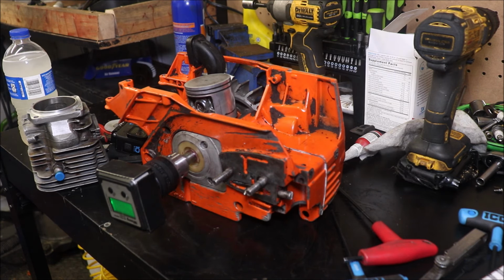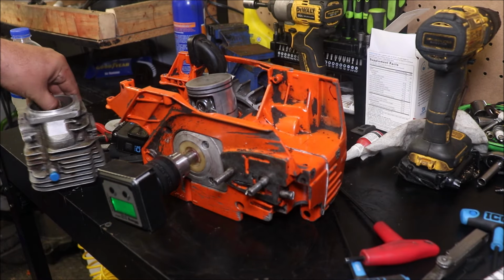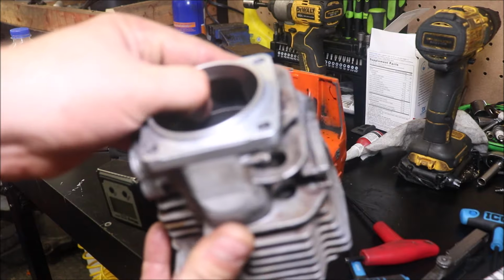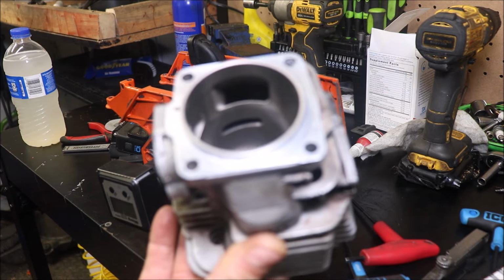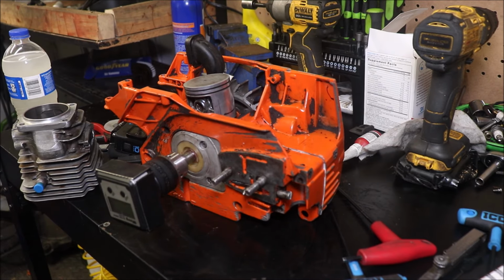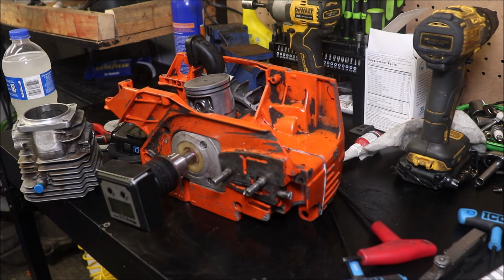Blending those uppers will kind of move things, and as far as the lowers, we ain't gonna touch them. This thing has humongous lowers. It's all nice. This cylinder's immaculate. We're not gonna go in and touch the lowers. If you decide to do that, that's on you.